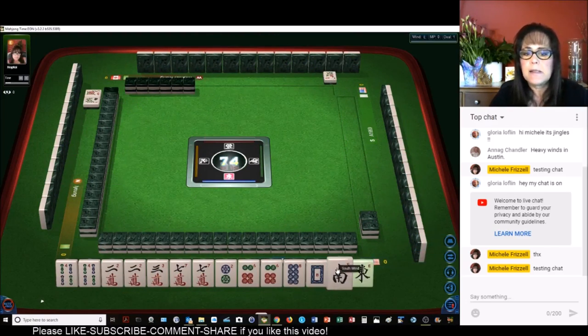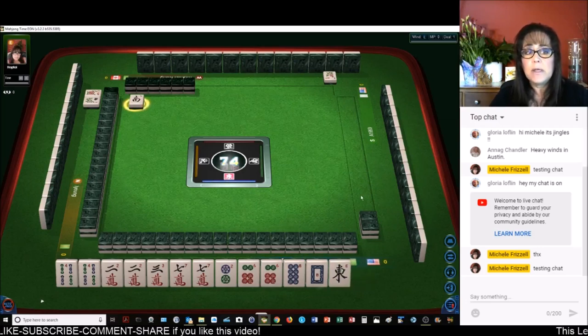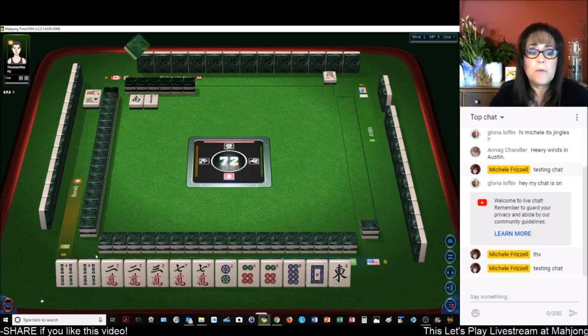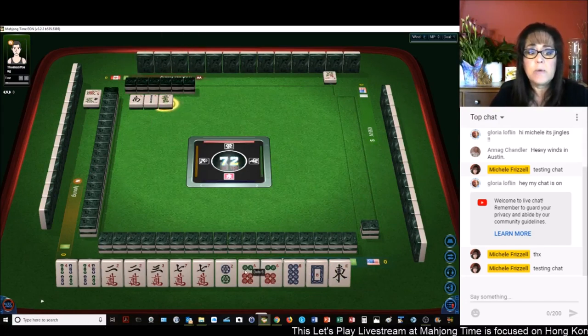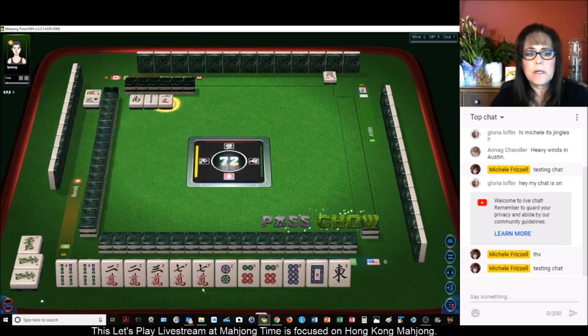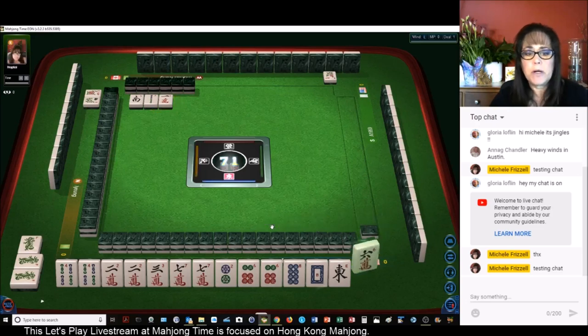We're in east seat. The east can bring us value. If you have a pung of your seat wind, you can get value. But we do have four pair of number tiles. All we need after that is another pair. So I think I'm going to get rid of the... No, we're not going to chow. We're going for all pung.